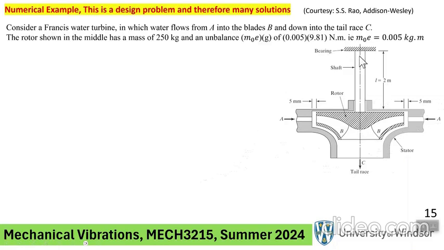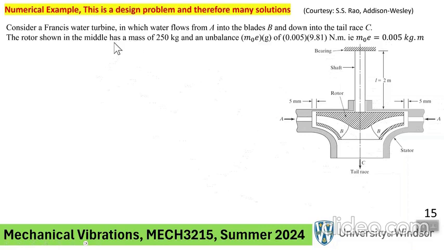resisting force is coming from the shaft, because this Francis turbine, when the water comes in, wants to oscillate to the left and to the right, back and forth, and this shaft will prevent that. We are going to assume that the top of the shaft is clamped. Obviously this is not truly clamped, but it's as if it's not moving at all. Now, the water comes in through A, goes through the passages of the turbine, which is right here, and then it goes out through the tail race to the rest of the setup.